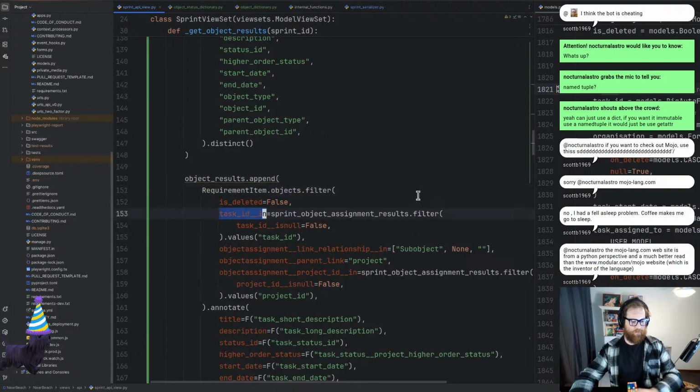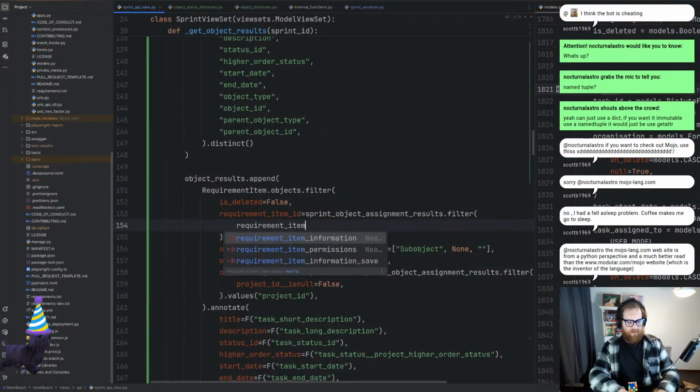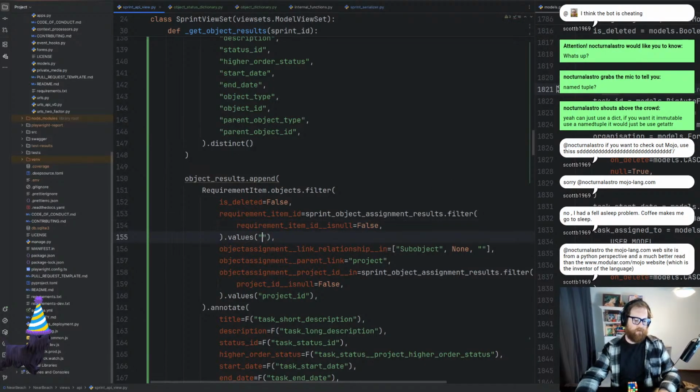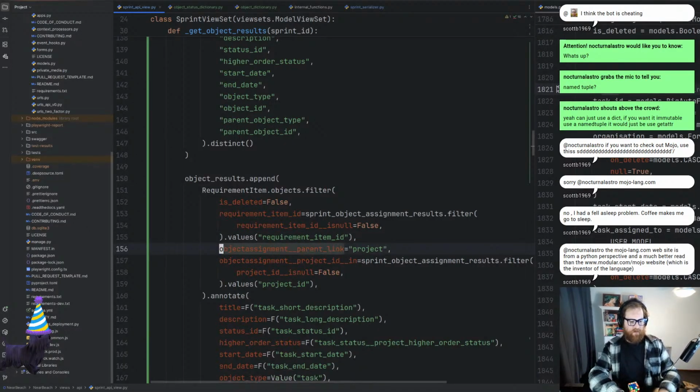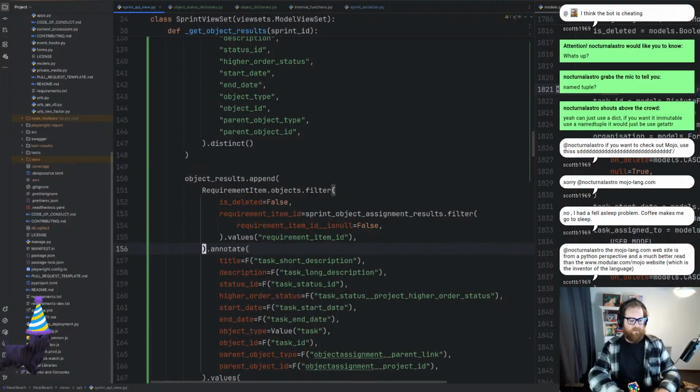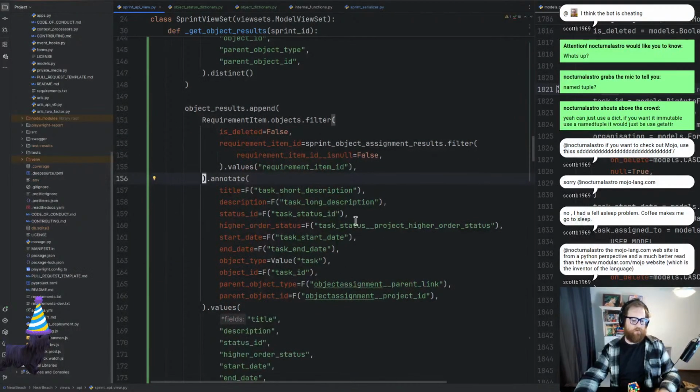This will now be requirement item ID is null equals false. Requirement item ID, easy done. We don't need to worry about any of this because the requirement item IDs will not have any connections.